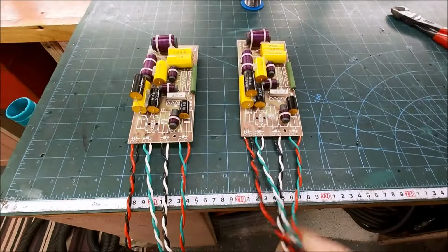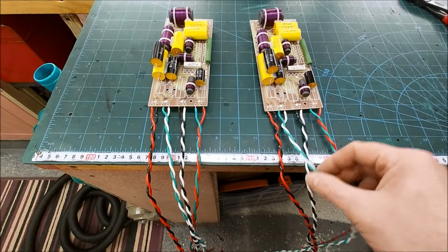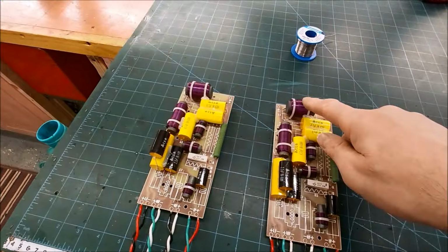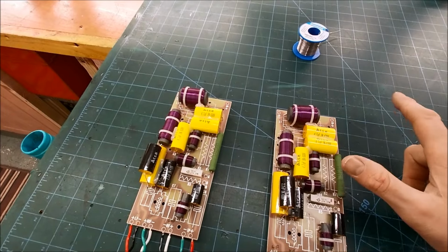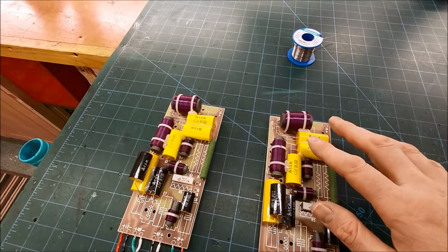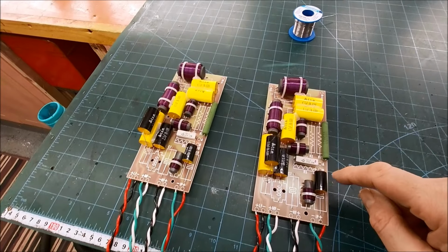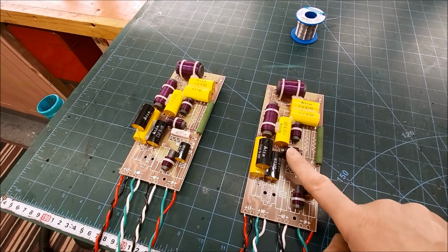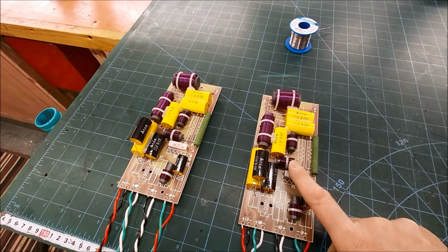Righty-ho. So new wiring is now on here. So our input, super tweeter and woofer. I haven't replaced the iron core inductors on the woofer circuit with air core like I normally do. I may revisit that. But yeah, I would probably replace this inductor with an air core, because that's in the critical signal path on the tweeter circuit as well.